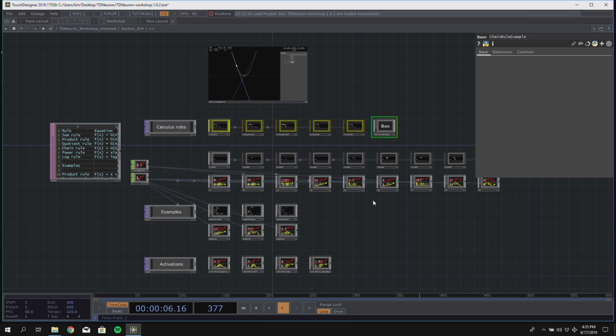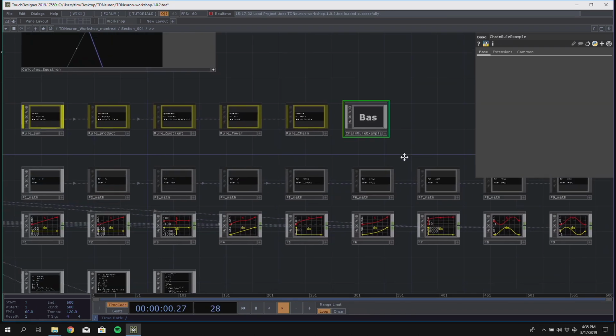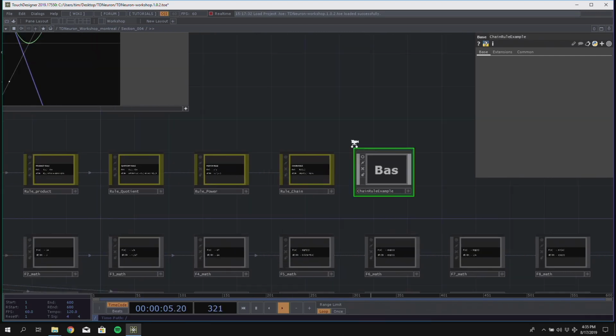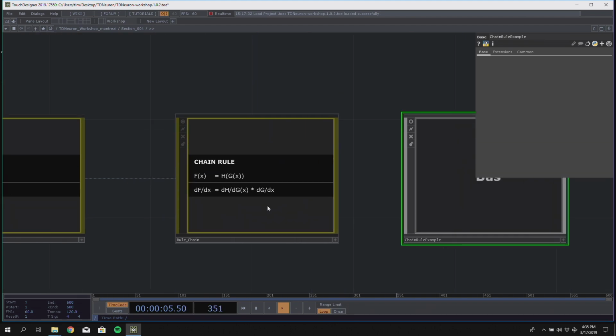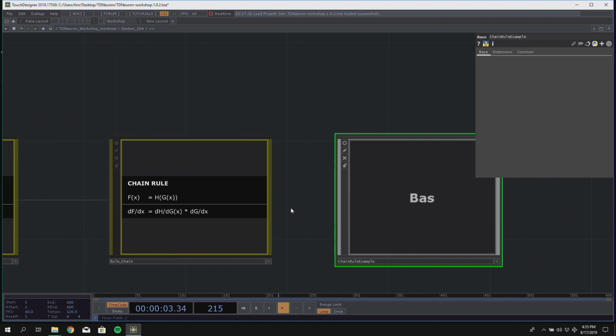Or vodka, even better. One thing I wanted to note is the chain rule, which is also a calculus rule, and I'm not going to really go into it because it's also a bit tricky.